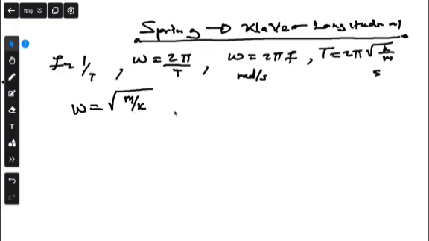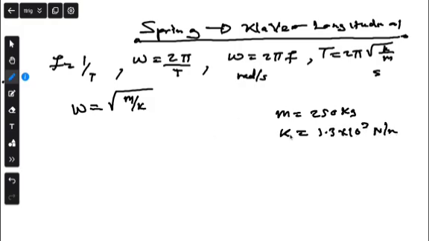Let's say, for example, you have the mass of 250 kg. You also have the spring constant, which is 1.3 multiplied by 10 to the power 3 newtons per meter, and you're being asked to calculate what? The angular velocity. But you just know this formula. I mean, this one doesn't make sense because you don't have the time, or you don't have the period. Even this one here doesn't make sense because you don't have the frequency, so you can't find it. So that's the reason why I was saying you need to know how to collect data.